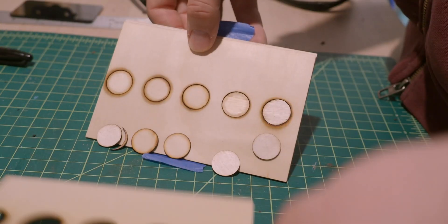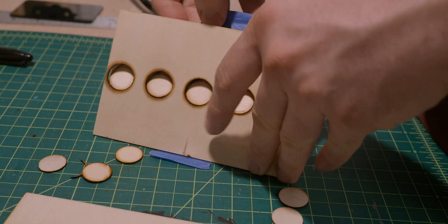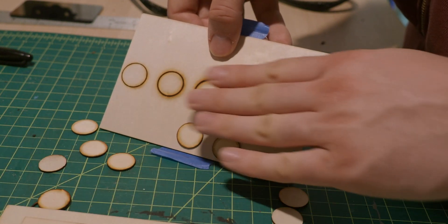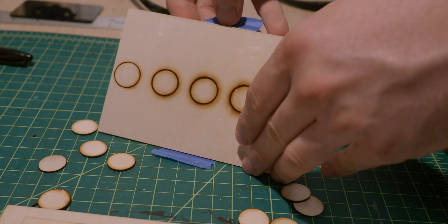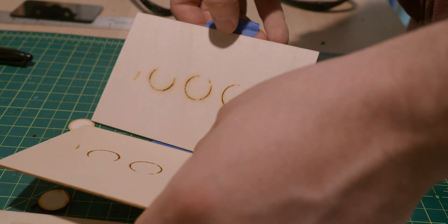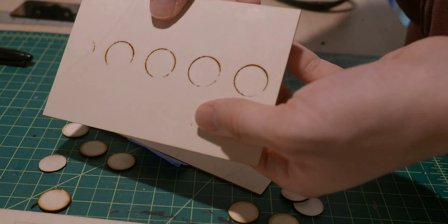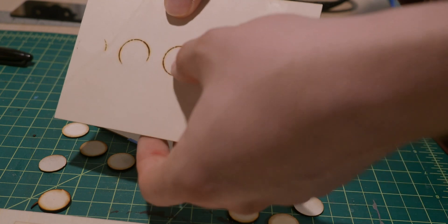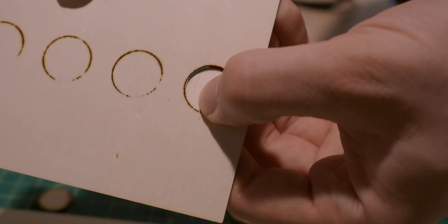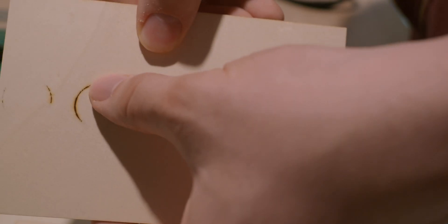I cut in intervals of 5, 7, 8, 10, and 12 passes at full 100% power and a standard 1,000mm per minute move speed. With a diode laser, you need high power and a slow cutting speed to get really proper results. What I got was around the 6mm cut range at higher pass counts, but it wasn't slow enough for that end. When I did do it at a slower speed, I had to worry about burning and possible flames — you really need an air assist when cutting with the X7 Pro.